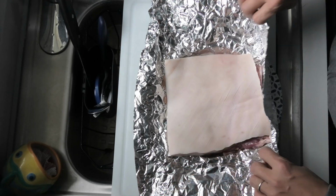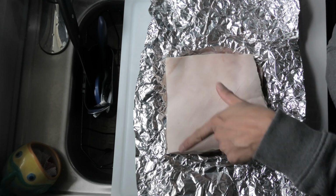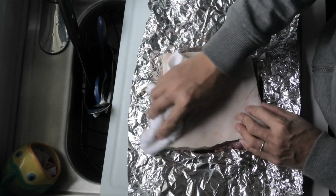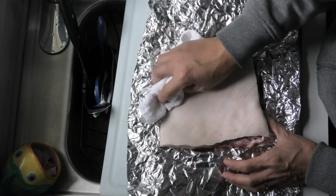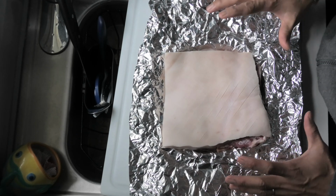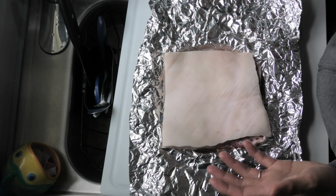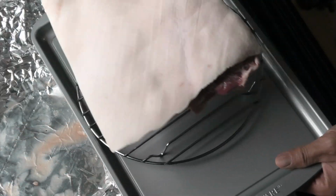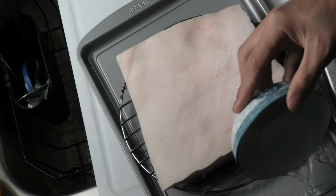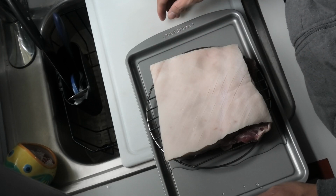So before we put this piece of meat in the oven, we have to make sure that this skin area right here is dry. You don't want to put it in the oven while it's moist. Otherwise, you might as well just boil the whole thing. So that is that. And then we have to remove the whole thing and put it on a rack. Just like that. I'm just gonna put a small amount of water on the cookie sheet.